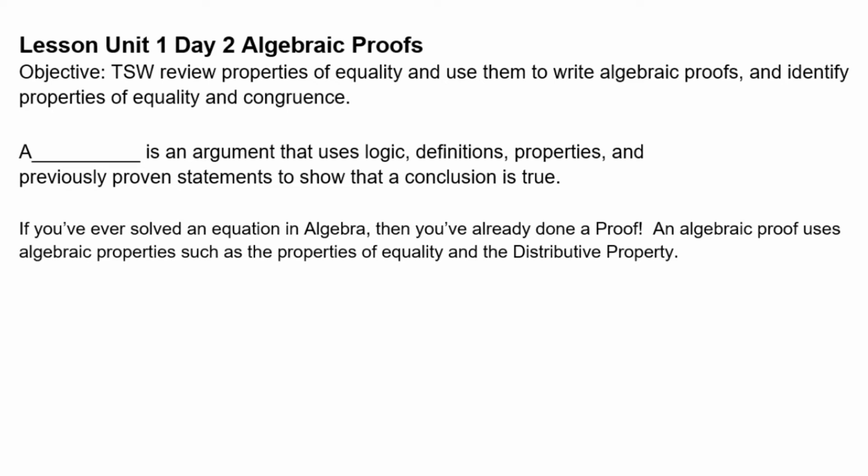Okay. Today we are going to be working on algebraic proofs. So all a proof is, is an argument that uses logic, definitions, properties, and previously proven statements to show that a conclusion is true. And you've already used proofs before because of what we did yesterday. You've solved an equation. All you have to do is add some justification to the right-hand side. So that's what we're going to work on today, our proof.